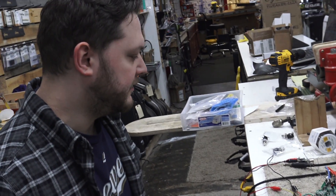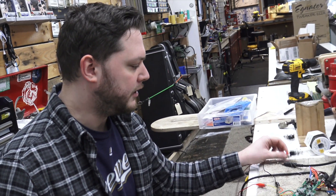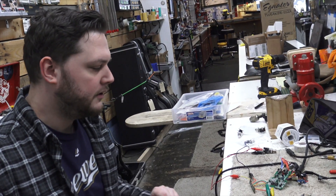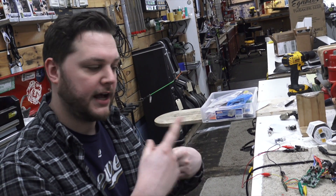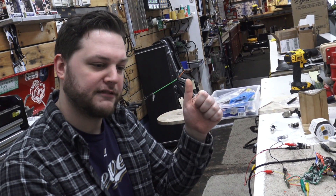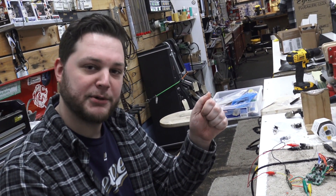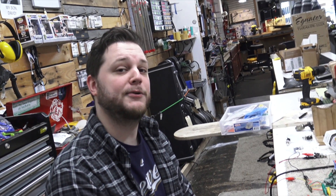So with that being said, I was doing a test to see if I had wired up these switches correctly so that when you press it the effect ramps up into a higher speed. That's why there's a really funny shot of me holding the signal, bobbing my head, making sure that it's ramping up. That's what's going on with that.